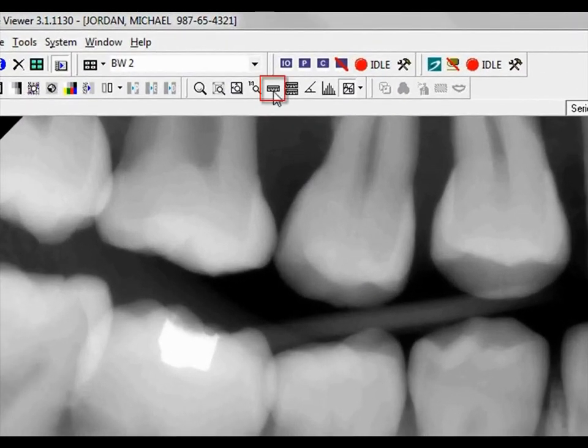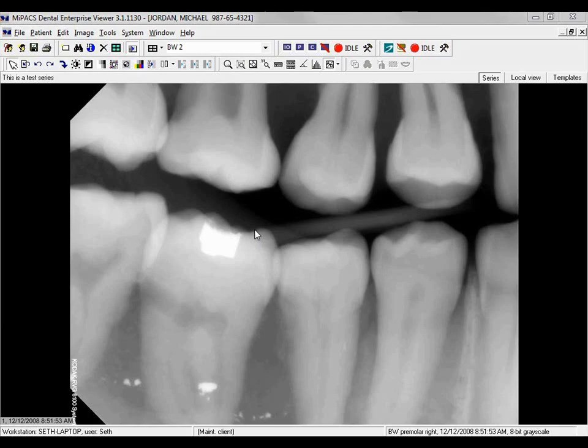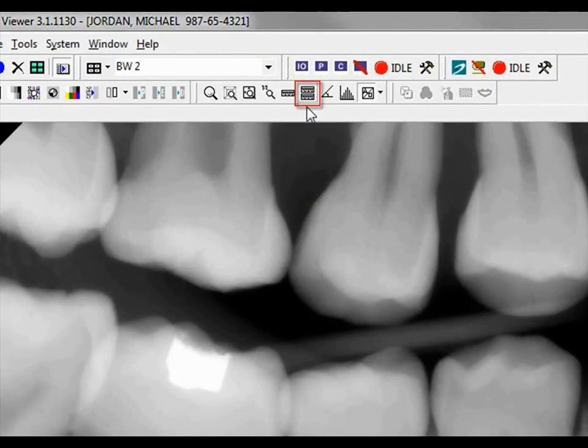The viewer can be calibrated for approximate measurements. The ruler tool can be used to left-click and draw a line measurement across the image. The multi-line ruler works in much the same way, but each time the mouse is clicked while dragging, an extra point is added so that the perimeter of a selection can be measured.